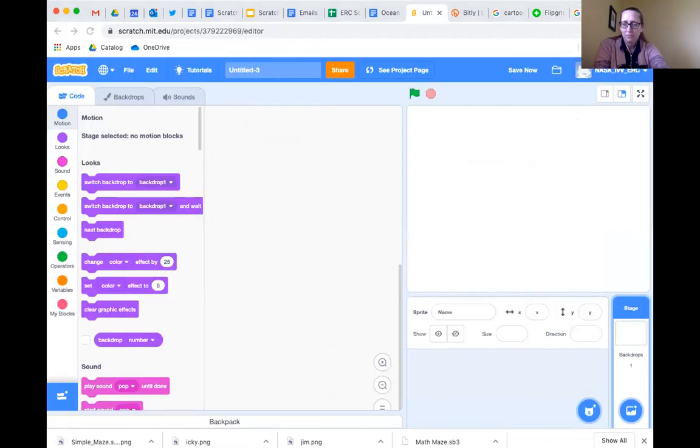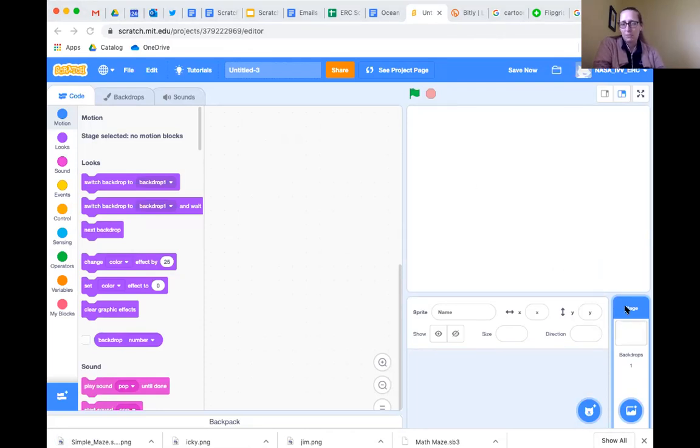Okay. So even if you haven't found your maze, bounce back over to my window so I can show you how to import a background. This is our regular Scratch pane. We've got our code blocks that we can pull in over here. This is our code field. This is what our program looks like to our users, and right now it's just blank.